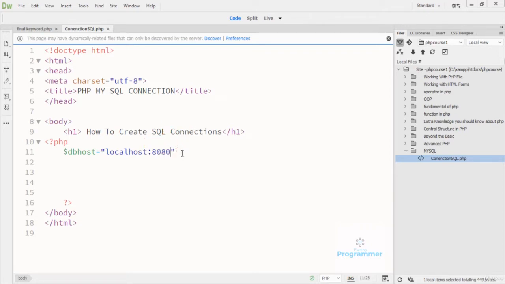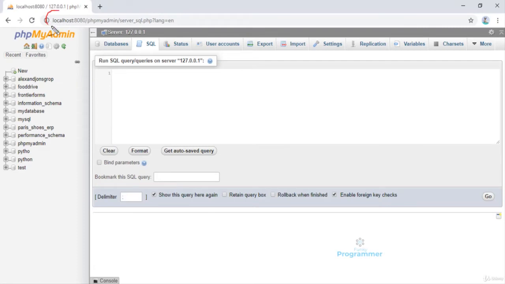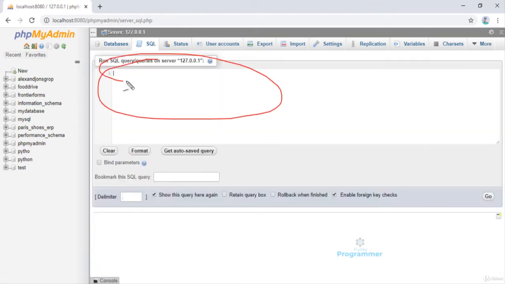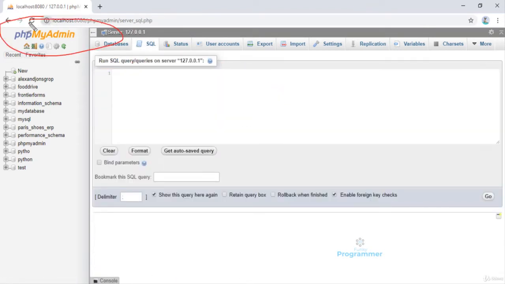Now after that I just close this right here. So what is the localhost? As you can see in the browser, localhost and 8080 is my connection name right here, then phpMyAdmin. phpMyAdmin means that here you can create your databases as well, and you can write your queries as well. This is just phpMyAdmin for XAMPP. Hope you understand now. And you can find all of your database connections right here.